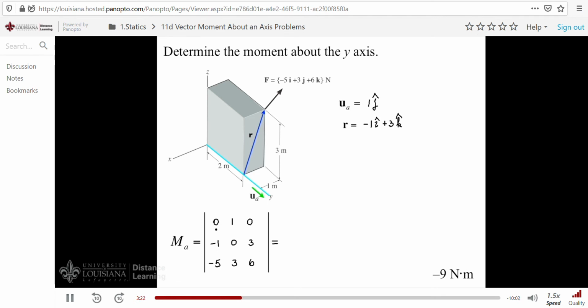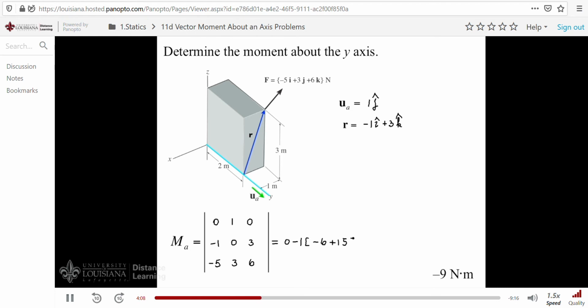Taking this term first, of course that's 0. And actually that 0 is multiplied by its minor. I'd have 0 times 6 minus 3 times 3. But again, the multiplication gives us 0. Now let's consider this element. There we have minus. Don't forget add. And then we put this term, which is 1. And then we multiply that by the evaluation of its minor. Crossing this column in this row, we have minus 1 times 6, which gives us minus 6. And we subtract from that minus 3 times minus 5. That gives us plus 15, doesn't it?